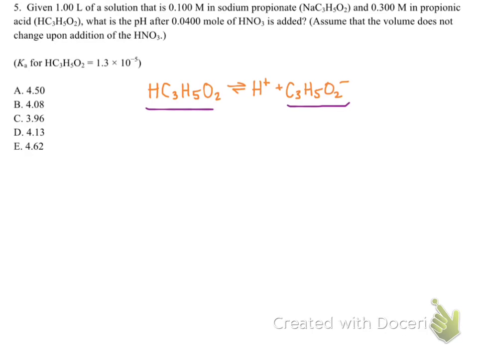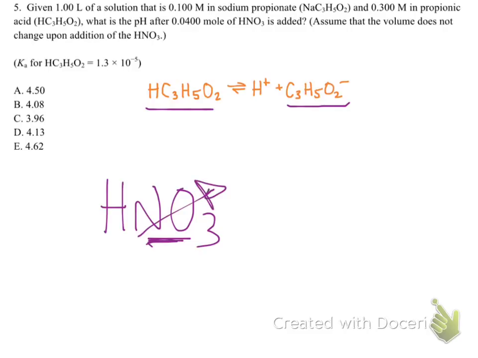But now we're adding HNO3 to our buffer. So let's figure out what the HNO3 is going to react with, shall we? HNO3, nitric acid, is a strong acid. When we do a titration in this course, does it matter if we use HCl or HBr or HNO3? No, it doesn't. What matters is that we have a source of H+. So I'm just going to cross this part out here because I know that we're adding in H+.